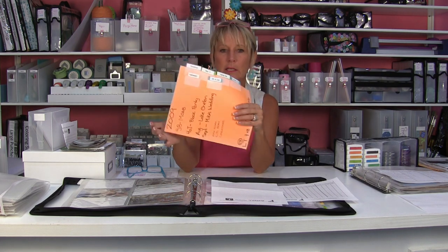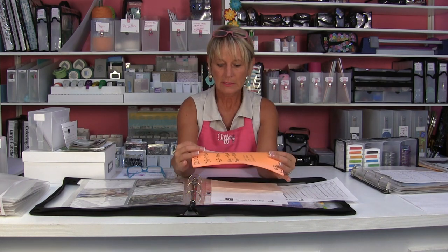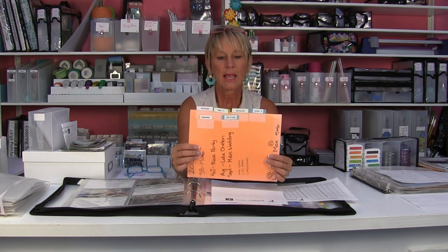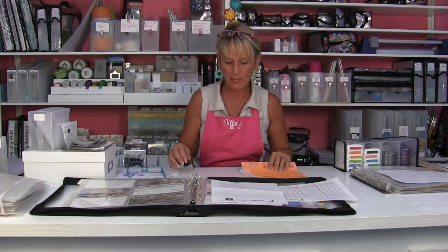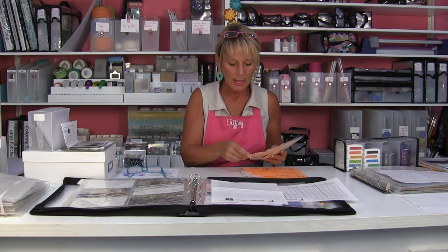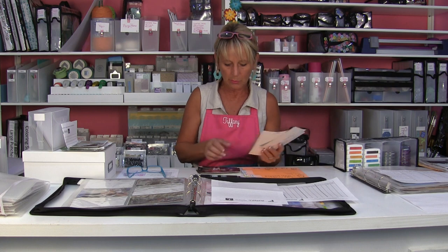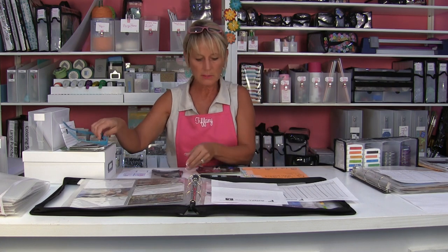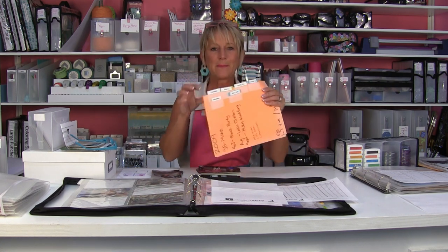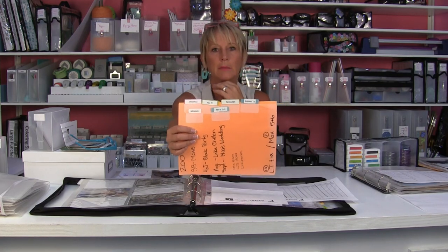Then you see all these sticky notes that I've got on the side here. Within that year, there were all of these things that happened, so I know that's going to come up. As I'm sorting pictures, I can sort onto that year: here's Halloween, 4th of July pictures. This is spring break. This is London's birthday. And I've pre-made the sticky notes. I did mine with my label maker, but you can do it with paper.